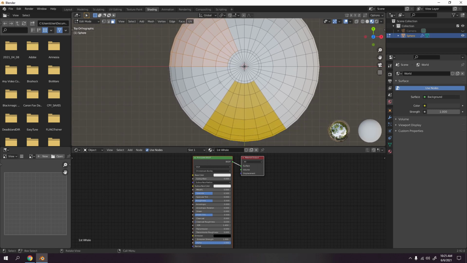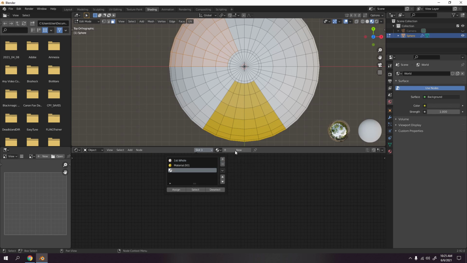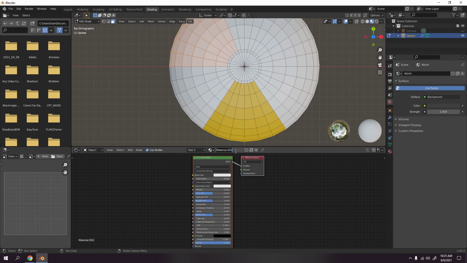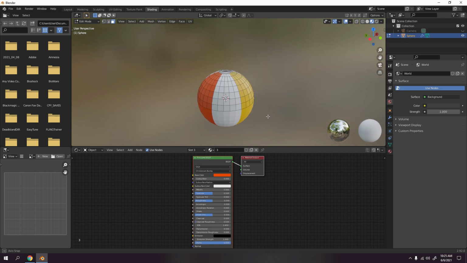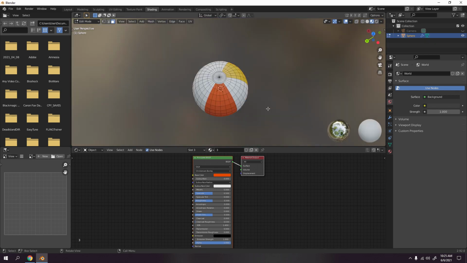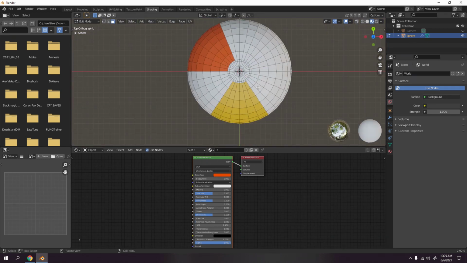Okay, and now I'm going to add a new one again. New material. Press the plus there, and this one is going to be the third color. Yeah, I should name that the first one over here. I'll name it later. And hit assign. This is going to be the red, or blue, or whatever color you like. I'm going to go with red. I don't know about volleyball colors, but maybe there are lots of differences. So yeah, pick any color you like.